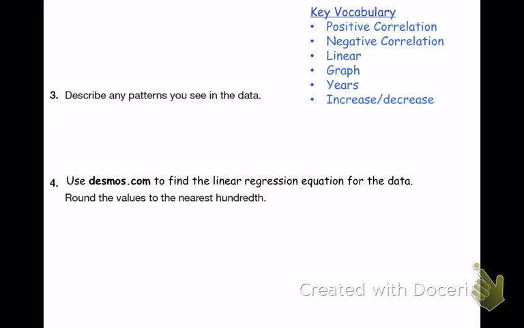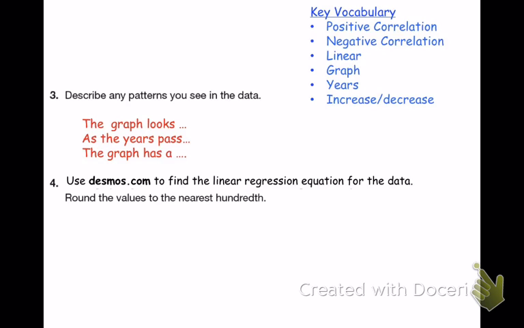So let's go ahead and go to number 3. We're going to describe any patterns you see in the data. I wrote some key vocabulary you can use in your explanation. So here are 3 sentence starters. The graph looks, and explain what the graph looks like. As the years pass, explain what's going on. The graph has a blank, and go on from there. So again, fill something out in this section. Based on what you see on the graph, use the vocabulary of the story. What's happening since 1998? What's happening to the number of music sales?